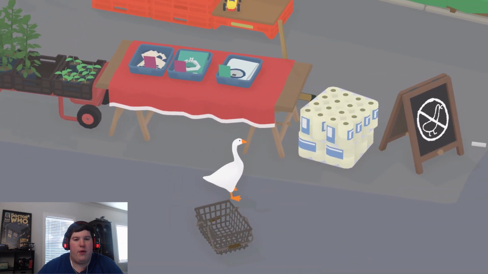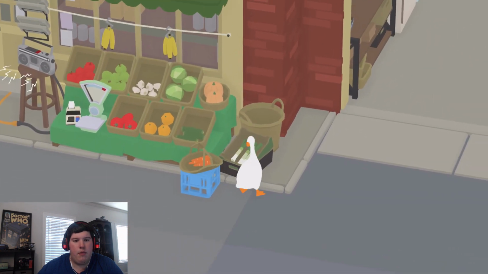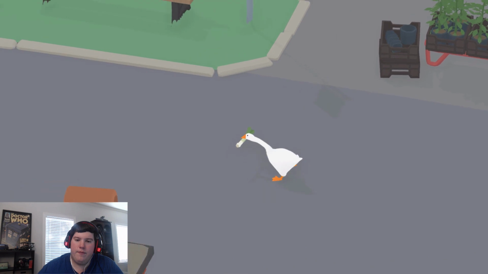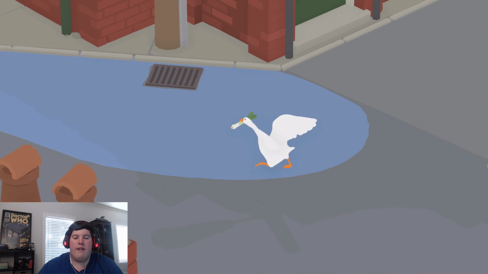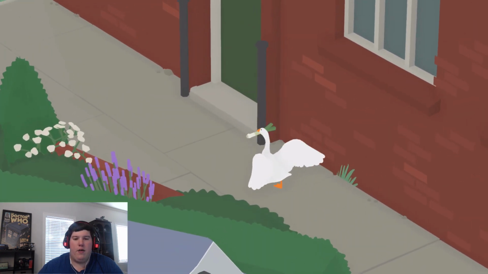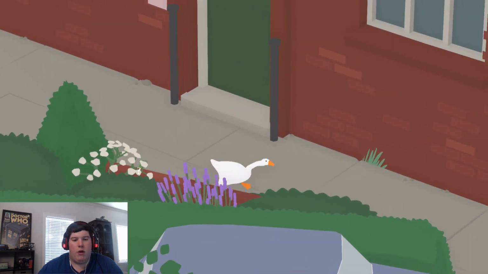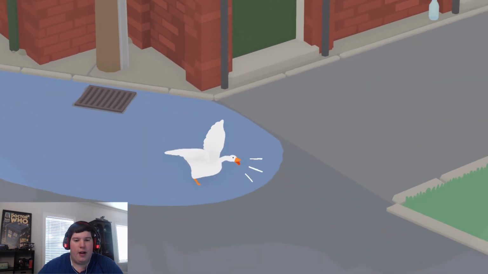Alright, so let's grab all the stuff we need. Oh, whoops, I didn't mean to honk. Uh-oh. Run! Is she right behind me? I can't tell. Oh, that's how you zoom out. Is she still chasing me? Okay, I think I'm home free. Alright, drop it down here. We'll come back for that. Let's head back. Flap the wings, like I'm flying. Honk, honk.